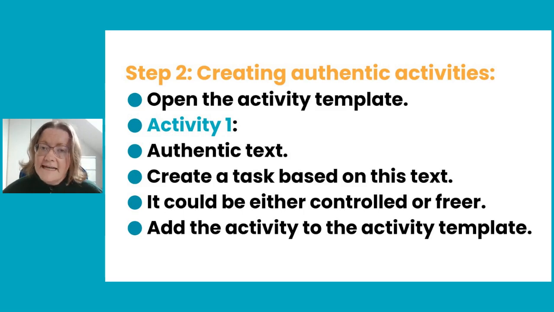For example, as I said at the beginning, I'm from Ireland. So I might go to our national news website, the Irish Times. Articles on the Irish Times are written for the general public to read. So any article from that would be an example of an authentic text. Anything from, say, a newspaper website like The Guardian or BBC, all of those would be authentic texts. Texts written for the English-speaking public.